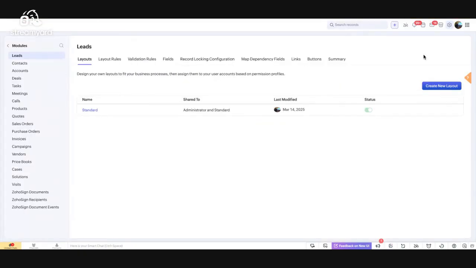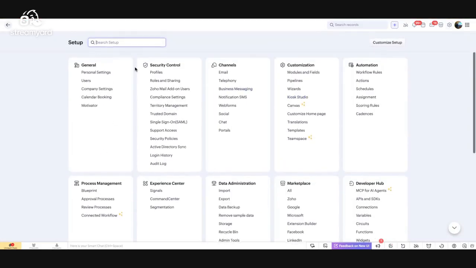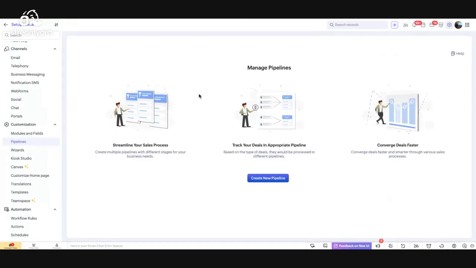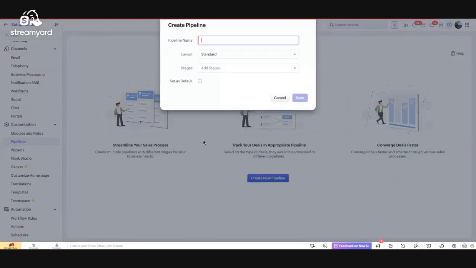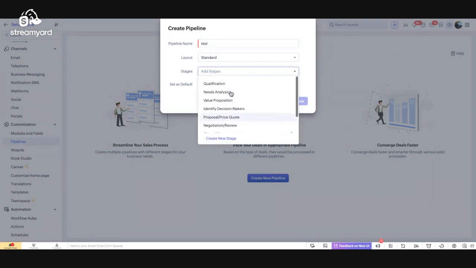Before I take you to the finalization of this, I want to show you something on the pipeline side of things. Pipelines are basically the sales pipeline, so you can create a custom pipeline. There is a standard pipeline already existing in the system, so you can create a new test pipeline, for example, and then add these different stages, which are out-of-the-box stages the system offers by default.